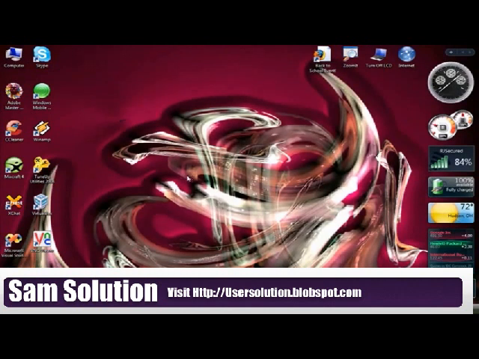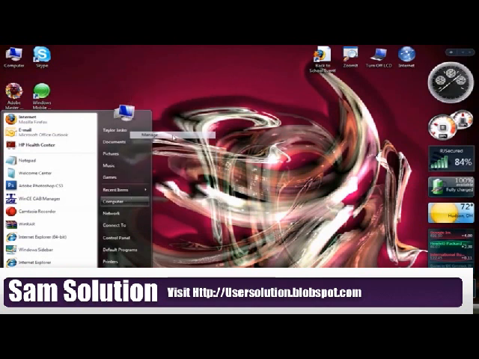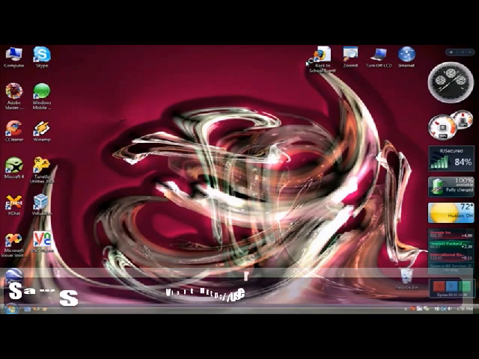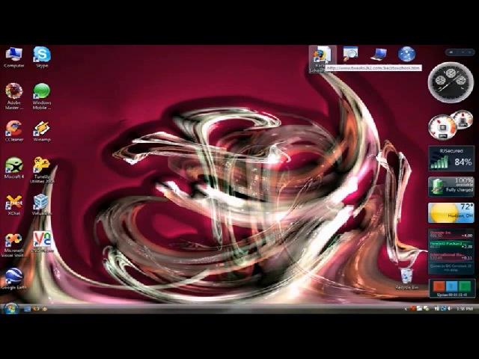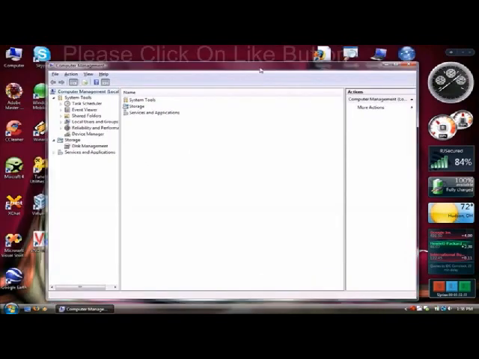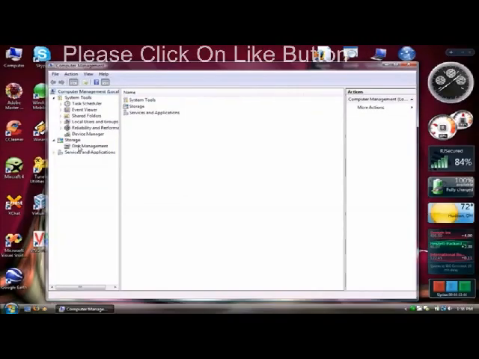In Vista and XP, it's basically the same thing. You would open up your start menu, right click on your computer, and then click manage. It's the same thing in every OS for Windows. I believe XP and up, even Windows Home Server 2003, or it could be computer management depending on the version. It takes a little while to load, but once it loads, you're going to come to this window. Then you're going to see this little disk management under storage. Just expand storage and double click on disk management.